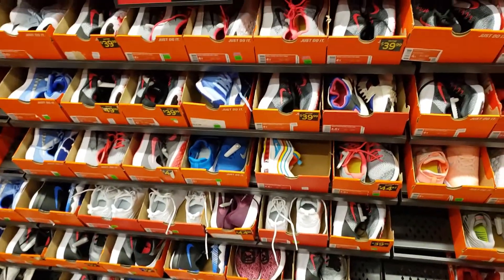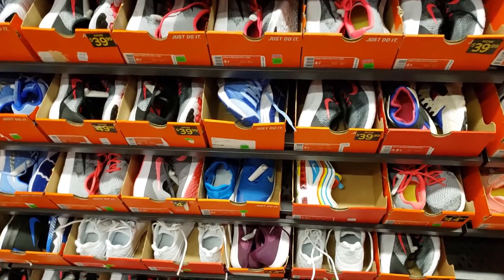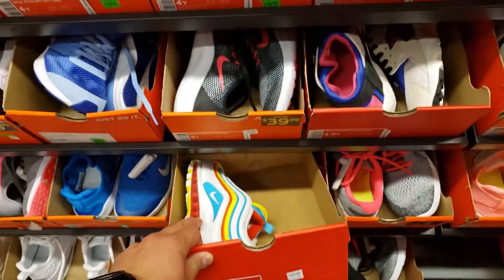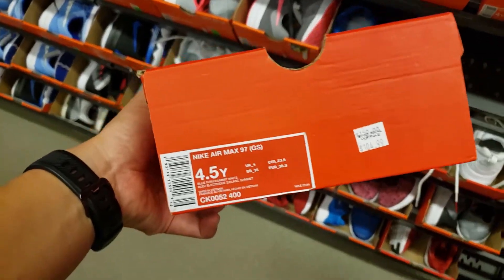You guys need to talk to the workers, because one of the workers — I didn't want to film it — checked the bag to see what Jordans they had. He came out before us and I told him even at $140 I don't even think it's worth it. But I was very appreciative that he checked in the back for me. That was really cool — two trips in a row they did that.